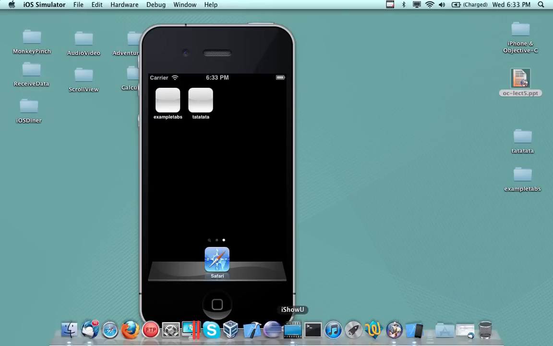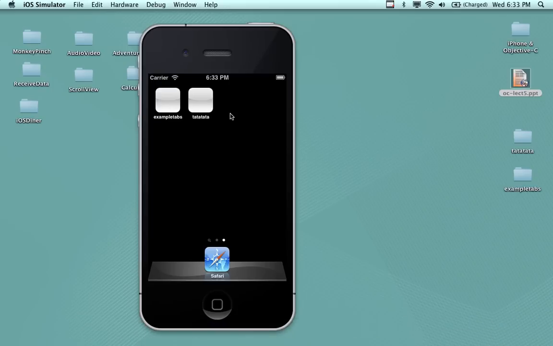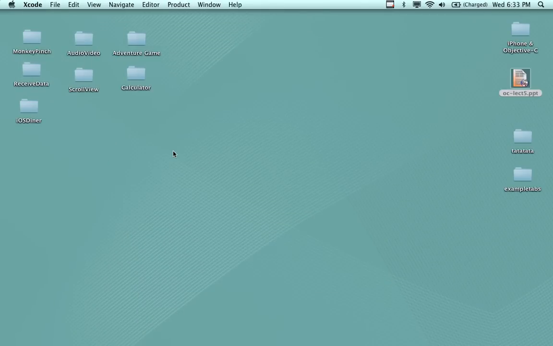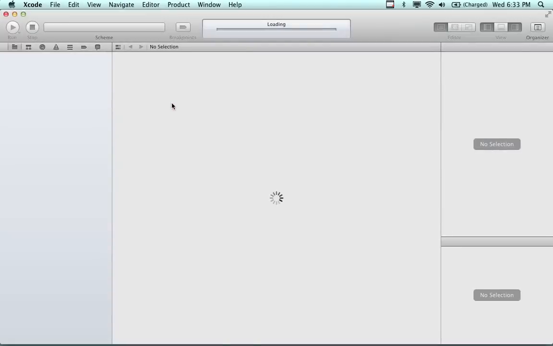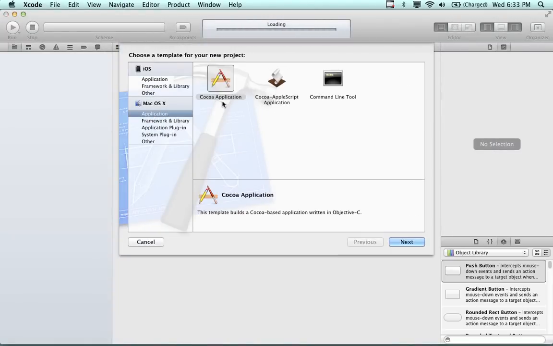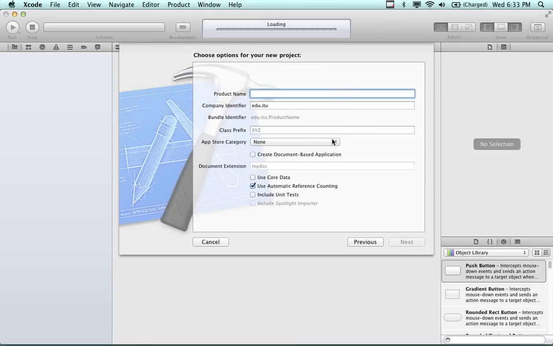If we go into a non-iPhone application, I'm going to close this simulator. We don't need the simulator anymore. And I create a project here, and instead of going for an iPhone application, I go for a Cocoa application. I click this one down here, Mac, and I go for Cocoa application over here. And I click next, and I type in Cocoa instead. And let's see, core data use. Okay, that's good.